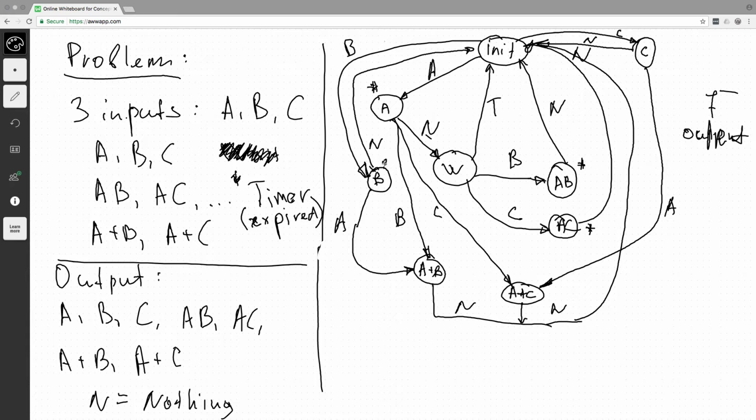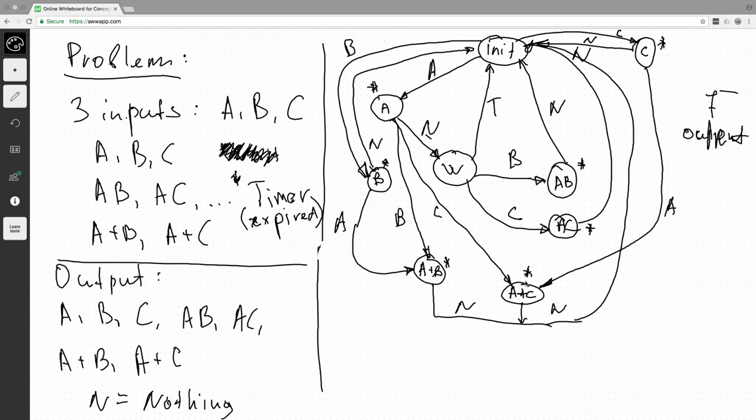And by asterisk, I'm going to mark B, C, because those states will engage certain outputs. Since we have 7 outputs, I'm going to have 7 states marked with the asterisk: 1, 2, 3, 4, 5, 6, 7.